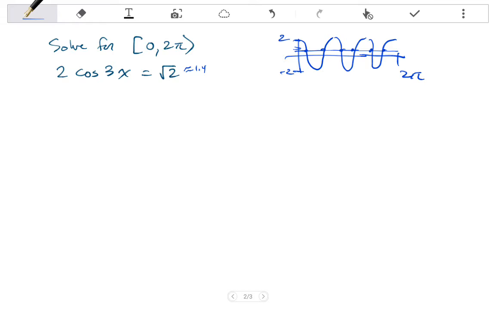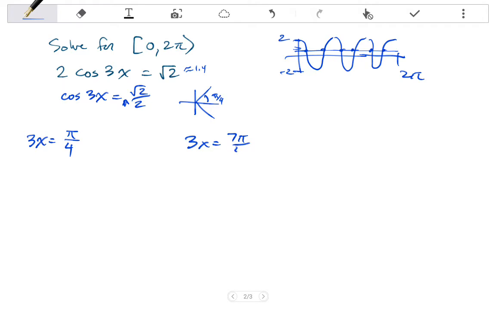Okay, so let's go ahead and solve this algebraically. First thing to do is get your cosine of 3x isolated, so we have root 2 over 2. And at this step, remember, when does your trig function give you a positive value here? Well, because it's cosine, we know that cosine is positive in quadrant 1 and also quadrant 4. We also know that root 2 over 2 is giving us a reference angle of pi over 4. So now what we can say is that 3x is equal to, in quadrant 1, we've got pi over 4. And 3x is equal to, in quadrant 4, we know that's going to give us 7 pi over 4.